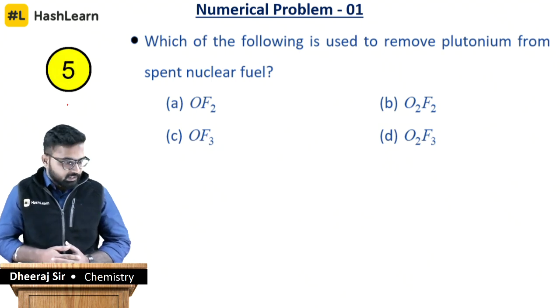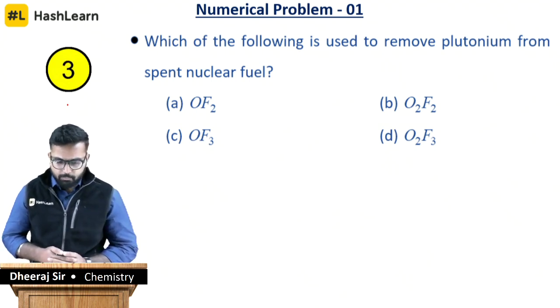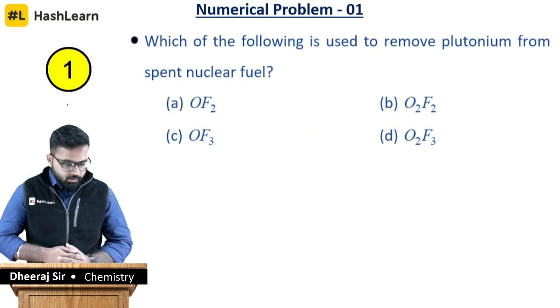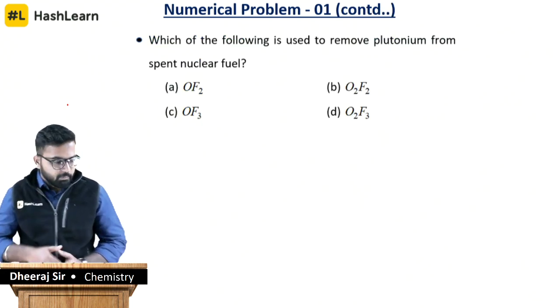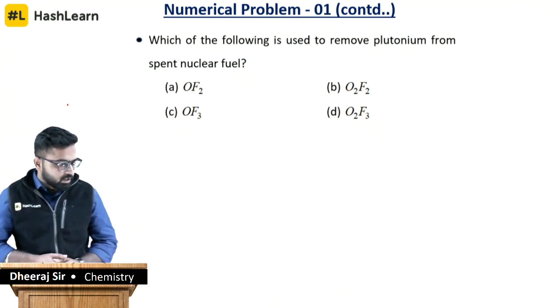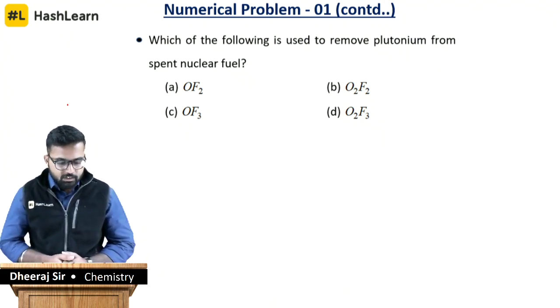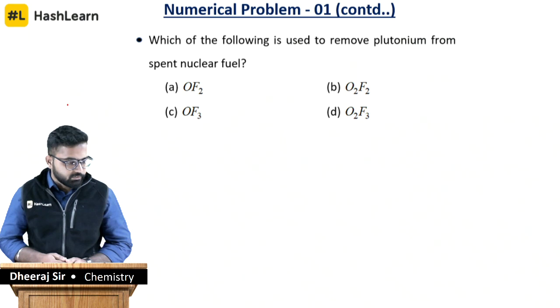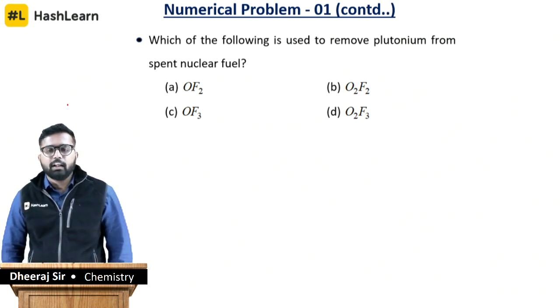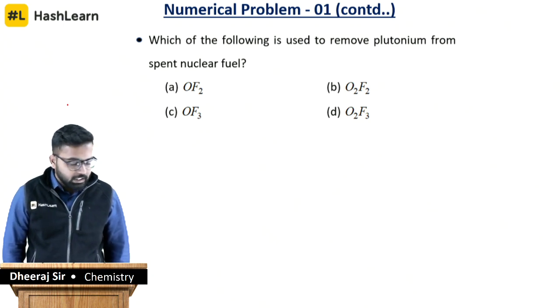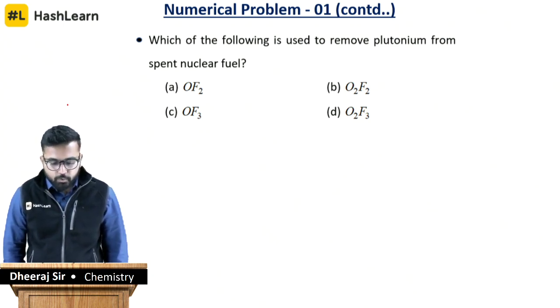You have 7 seconds remaining. Go for it. I can give you a couple more seconds. Clockmaster says time's up, but take a couple more seconds, no issues. Yogesh gives us the first answer. He says it's A, and Sakshi gives us the second answer. She says it's B, and we have Shika joining us. Welcome to the webinar, Shika. Which of the following is used to remove plutonium from spent nuclear fuel? Let's wait for people who have joined us now to give us the answers.